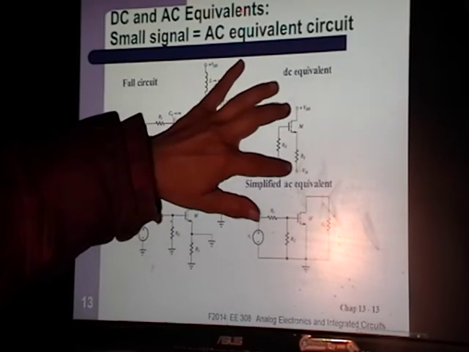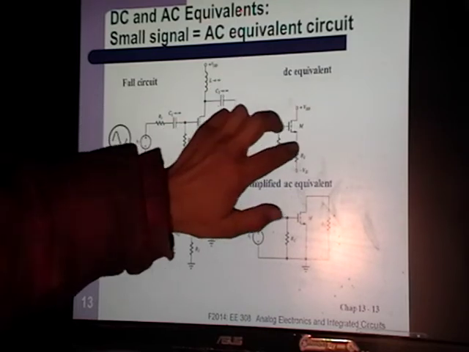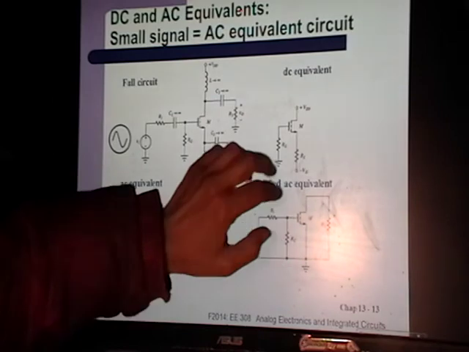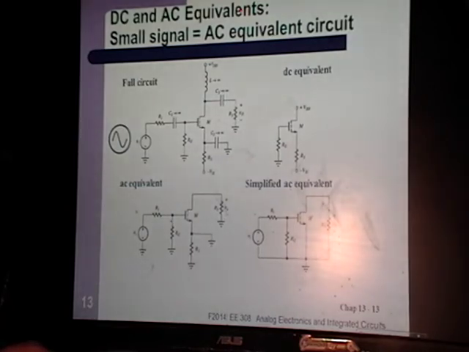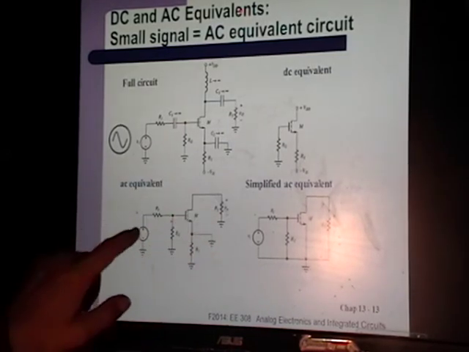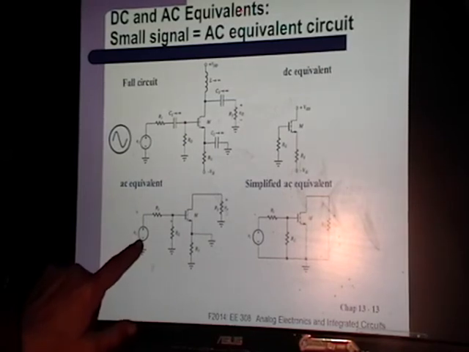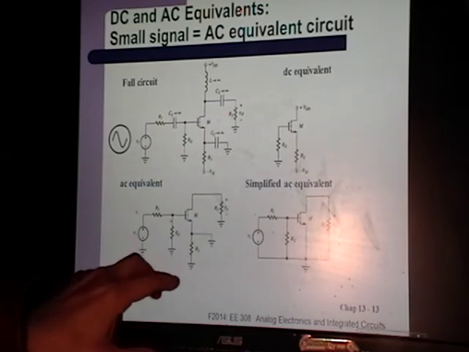Now this is for DC biasing. You need to have these actual voltages in your circuit to figure out your VGS or your VBE and your currents and all that. Over here, when you do your small signal analysis, keep in mind that the secret to why small signal analysis works is that you're using superposition, which means only one source can be turned on, and this is your source. You only have one moving signal in your circuit, so you have to zero all the DC supplies right here.